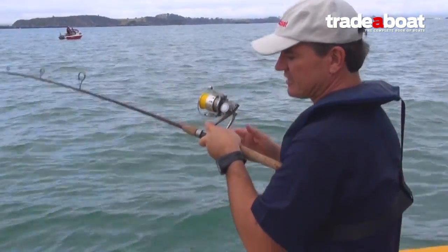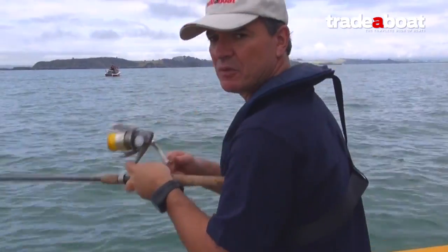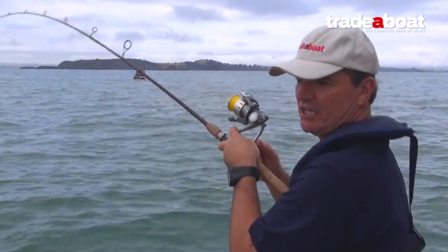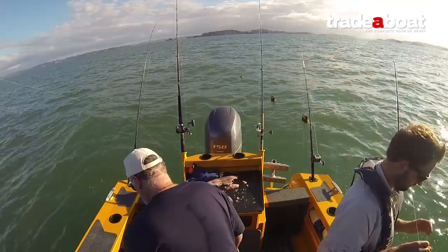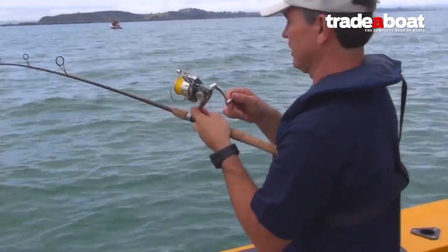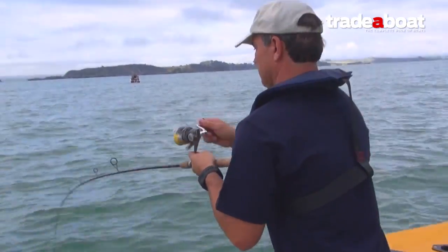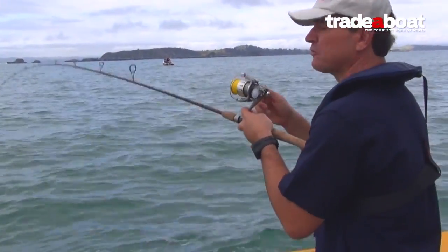It's obviously its stability. You know, the company's put a lot of time and research into building the pontoons for these boats and designing and redesigning them to get the boats more and more stable. I think this is a generation 3, but I'll check. But they've really got it right. You know, they are the famous stable boat. They're used by film crews all over the world for that reason.